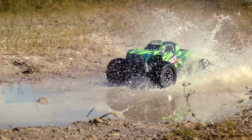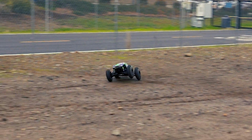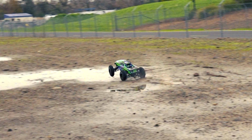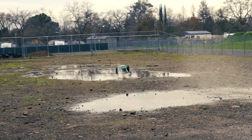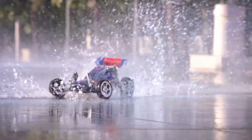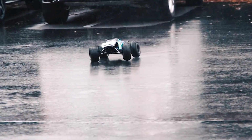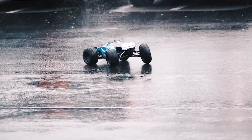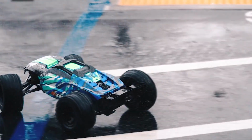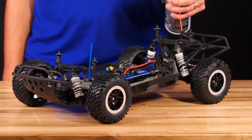Driving in water, snow, and sand. Most electric Traxxas cars and their electronics will be okay if you get them a little wet in fresh water or clean snow. To be sure your car is waterproof, you better check with the owner's manual first. Now, if it is and you choose to get it wet, keep in mind water can strip the bearings of any lubrication and attract dirt and dust in unwanted locations. So to ensure high operation from your vehicle for years to come, it's important to properly clean the car after, dry it thoroughly, and then re-lubricate any bearings if needed.